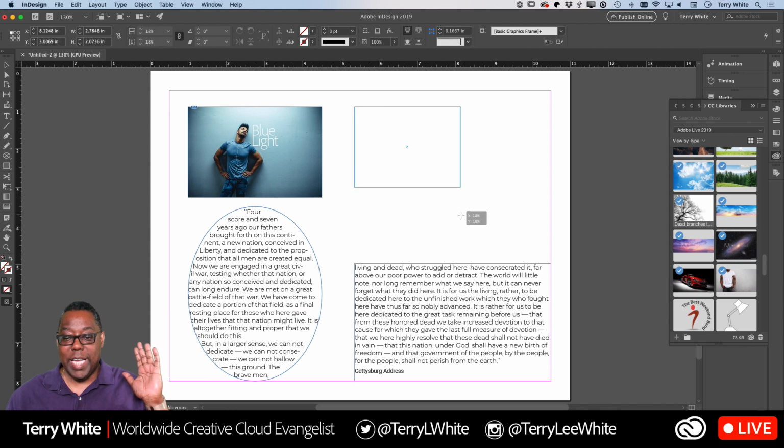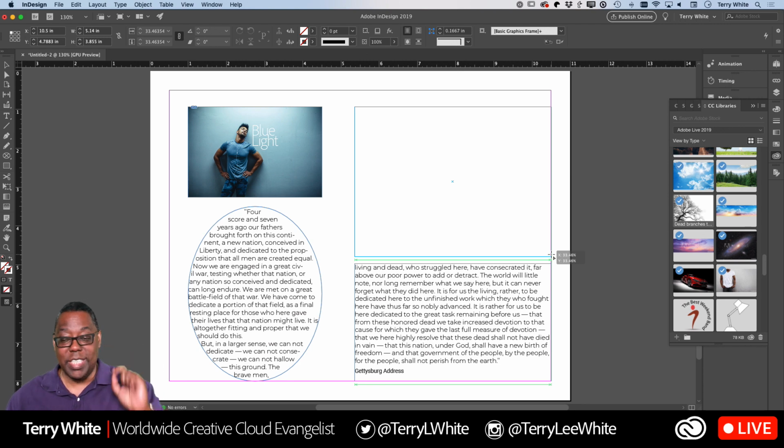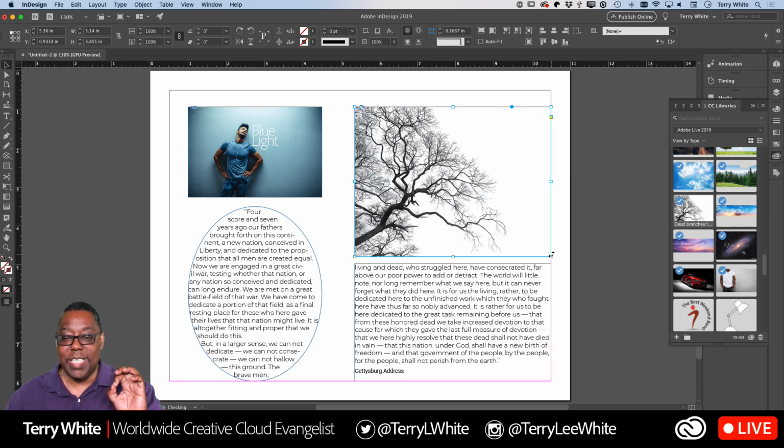I'm just going to drag, and it will proportionally make a frame that's the exact size it needs, the exact proportions it needs to be to fit that content. And now I'm making a frame the exact size that I need. So you click, drag your content over, or place your content, and you drag the exact size you want. So now I've done two things in one step. I placed my content, I've got it the exact same size that I needed it to be, and I didn't have to draw a frame first.